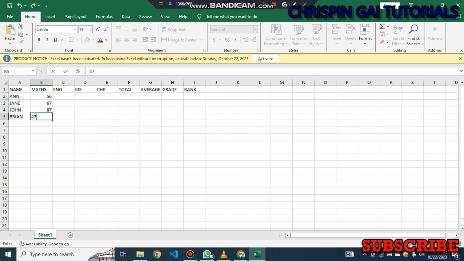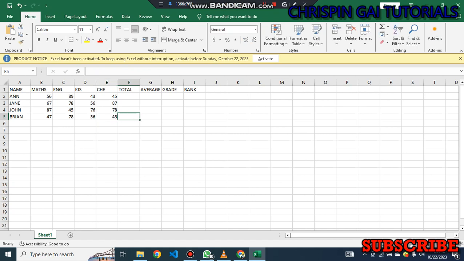These are sample marks, not real marks. After entering the marks, we start with the calculations using the functions and formulas.